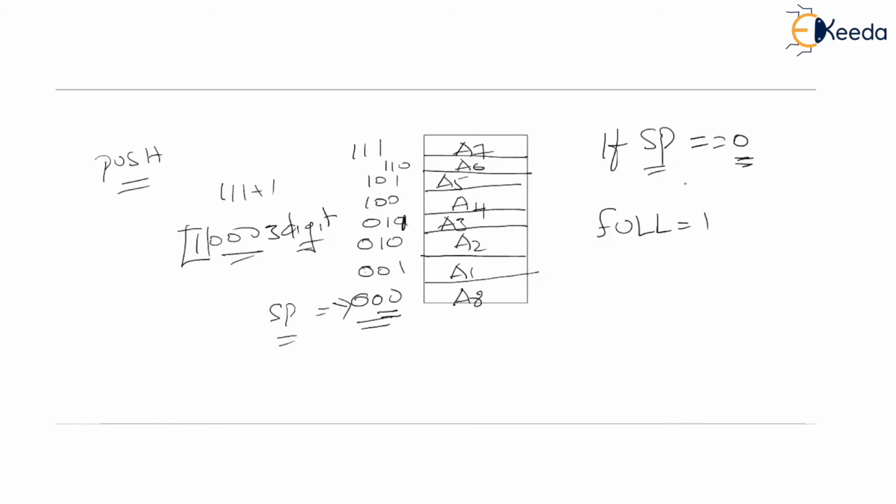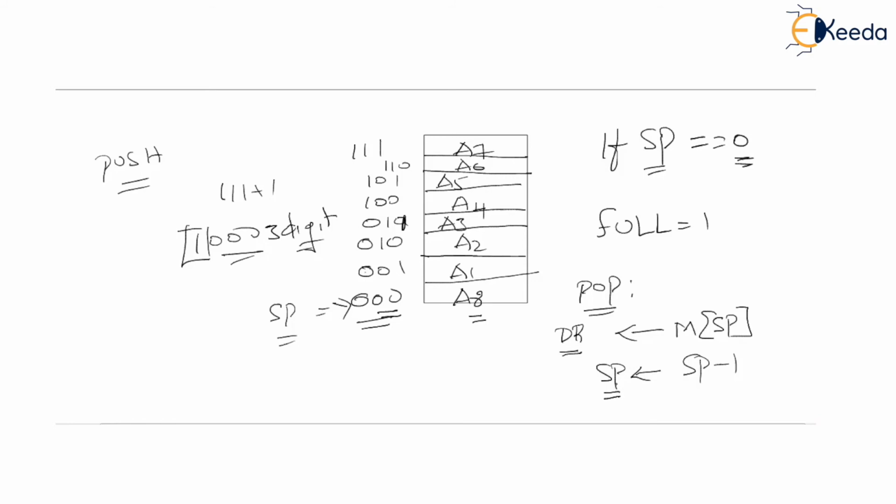Now, let us say I want to perform pop operations right now. Pop operation initially retrieves an element, after which stack pointer gets updated. That is, the topmost element will get transferred to the data register, after which SP gets decremented. Now I need to check if SP value is equal to 000. Let us say stack is completely full. Element 8 is available at 000. Now what will happen when we perform a pop operation? From 000th location, element 8 will get transferred to the data register.